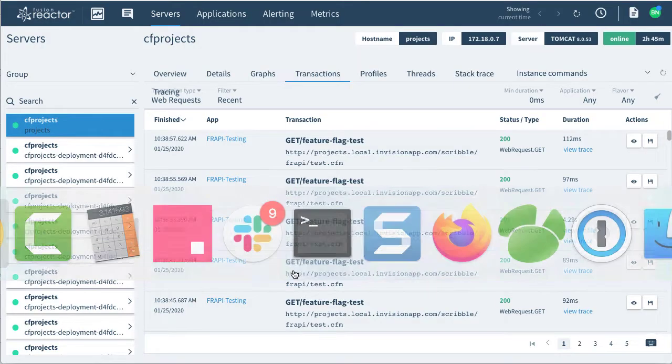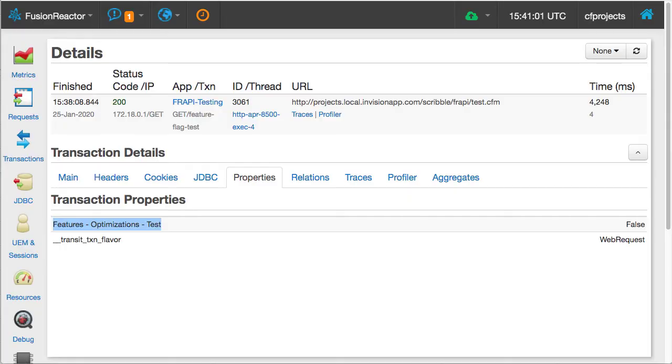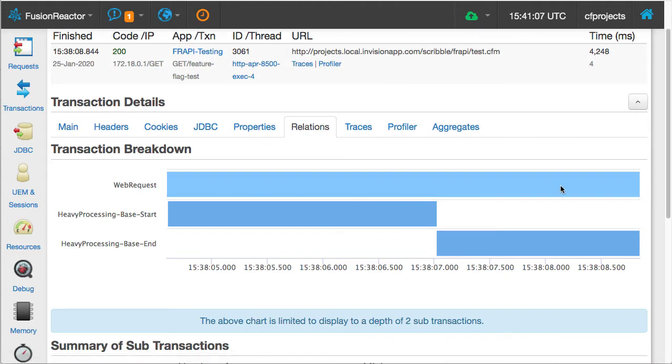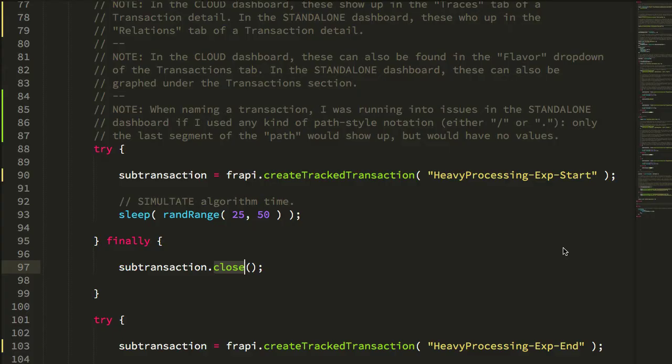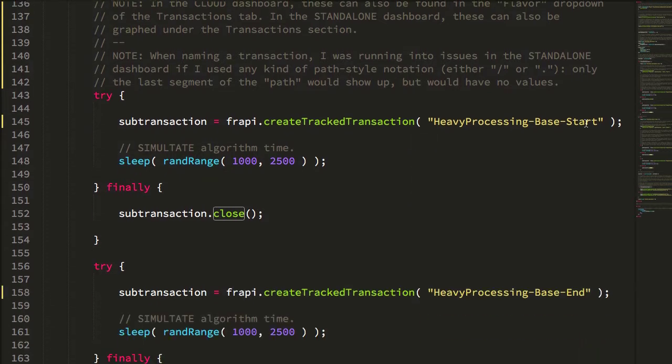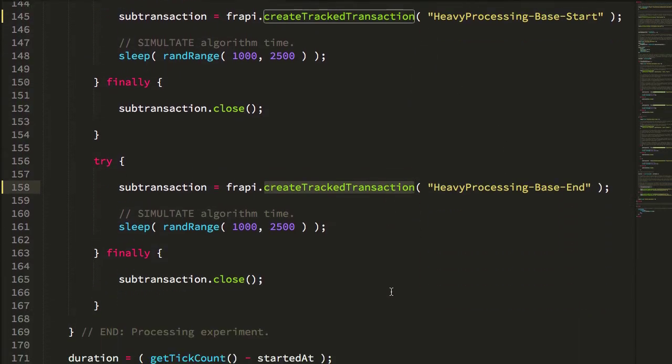But these can be seen, let's go back to the cloud dashboard. These can be seen under the Relations tab of the current transaction. So here you can see I have my overall web request, and then below that I have my heavy processing base start and my heavy processing base end, right? And actually let's just jump down to the right block here. So here's my base start transaction and my base end transaction.